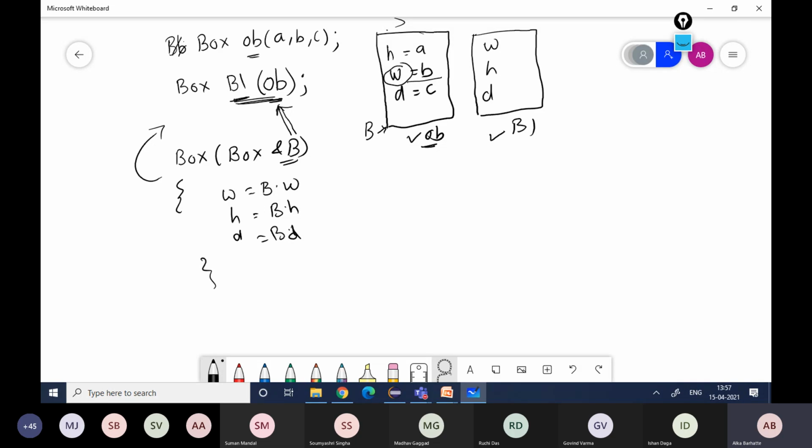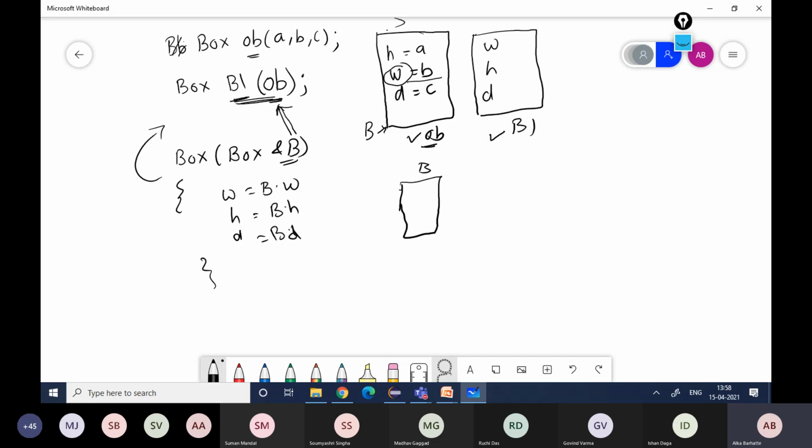Now the question is why there is a need to pass a reference of an object for a copy constructor. So we have to pass a reference of an object. Otherwise, what it will do is copy the values of object OB into another object B. So it will call the same copy constructor again. To copy, it will call itself. That means again the parameter is B. So this I will try to explain to you.